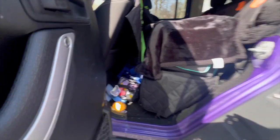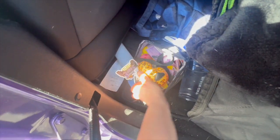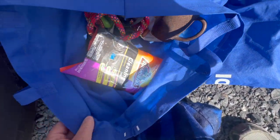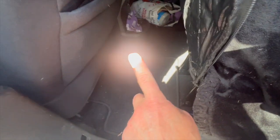Opening the doors. See all the stuff I have on the floor? This is all my ducks because I am always ducking other Jeeps. If you know, you know. This is for water for the dogs. This is for water, although that one is an old one. All my bags are back here. Okay, so here's a whole bunch of stuff that I have, right? Potty bags. We have an extra one of these. I have a mug. I have wipes for my car. So all that stuff that's on the floor back here, that's gonna go in here.